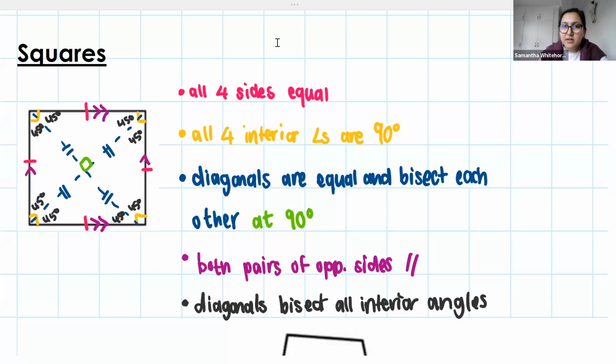Botale, any others? Ma'am, I also wanted to say that diagonals bisect the angles at each vertex. Nice. Very much nicer than what I was writing down. Good. Okay, so guys, that last one is one that we often forget, but it is obviously important that we remember that one. So just remember that your diagonals do bisect the opposite angles.